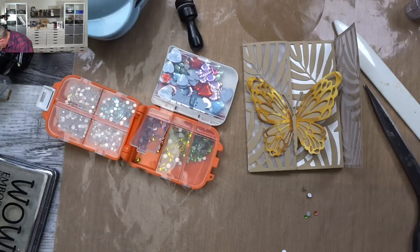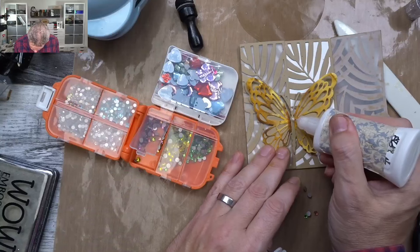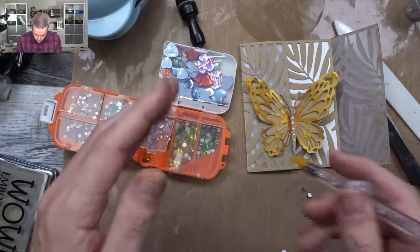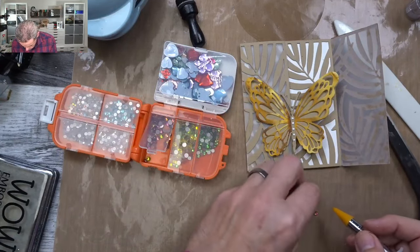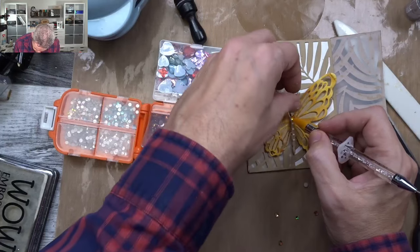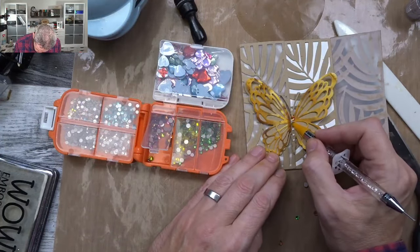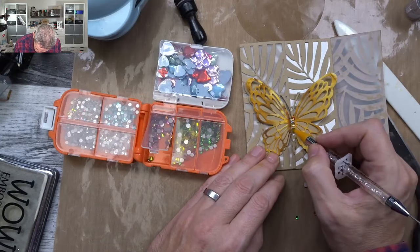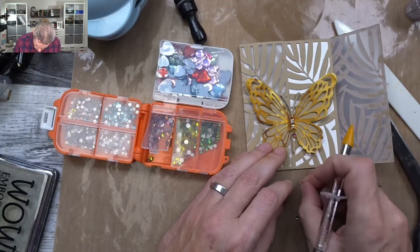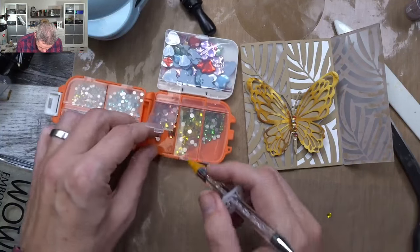So I've got a jewel pickle somewhere. Here's one. So I'm just going to put some dots of glue right there. I got it with the container and everything. So, yeah, I can't tell you where it's from because it's from Australia. I want to put some bling on the butterfly. There we go. Too bright yellow, this one. I want that one.